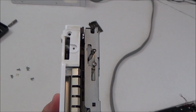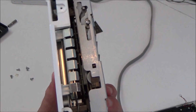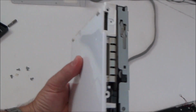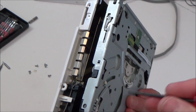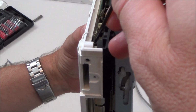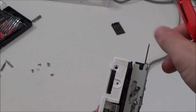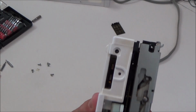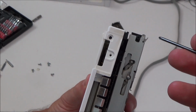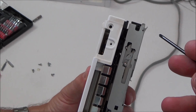Okay, so I'm still struggling with this, and I'm still not 100% sure where the problem is, but if I move this little bit forward here, you can see it then works. So I've been concentrating back here, but maybe the issue is nearer the front here. Let me just eject it again. So look, I let it fail the first time, because it looks like that bit wants to move forward. You see now the disc is going to come out and then go back in again. And now if I give it a little helping hand there, you see it goes.